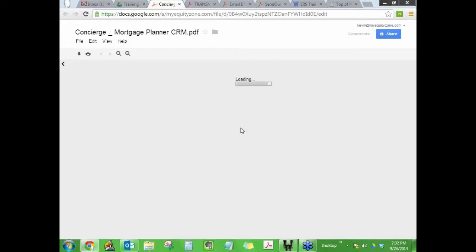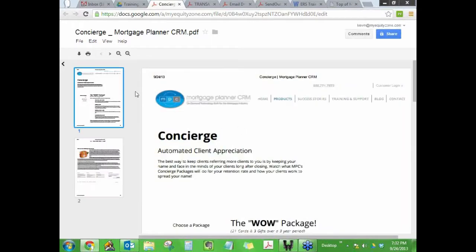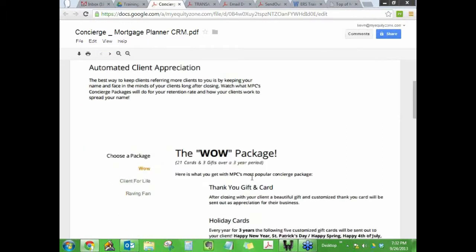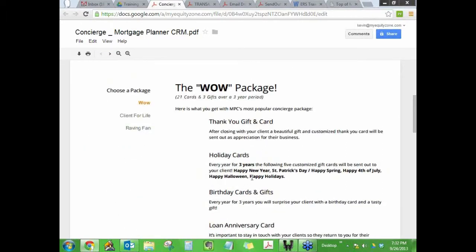What this does is we try to keep it to as few systems as possible. When we set them up through the email campaign service, it's very simple to send out the thank you card. I prefer this service because I just use one system. When a deal closes, my assistant goes in and changes the campaign from the refinance drip campaign or the purchase campaign to the concierge.